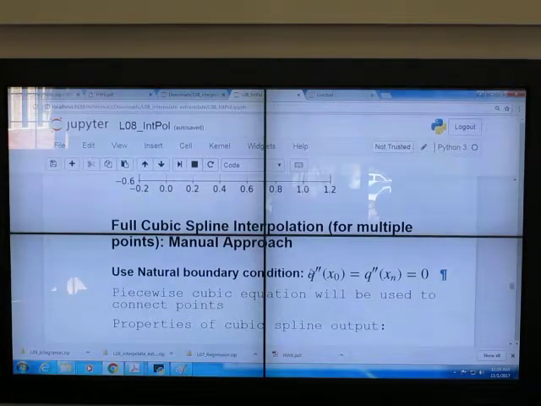slope at each point. So with that, we need 2 boundary conditions at the beginning and at the end, which is Q double prime. We can set Q double prime to be anything, but with different Q double prime, you have to rewrite your equation. So I show you just one, which is natural boundary condition Q double prime equal to 0. What is Q double prime equal to 0? Q double prime, second derivative of Q with respect to x equal to 0.